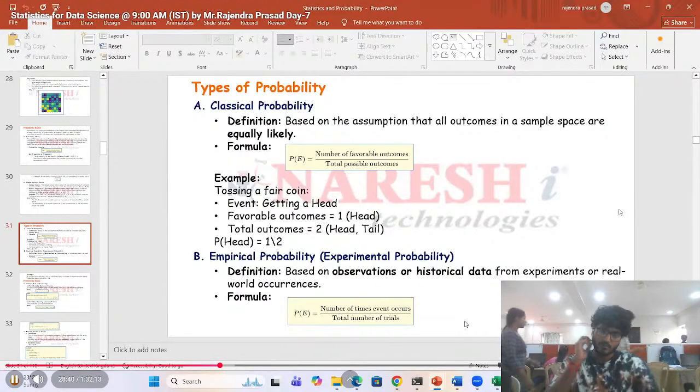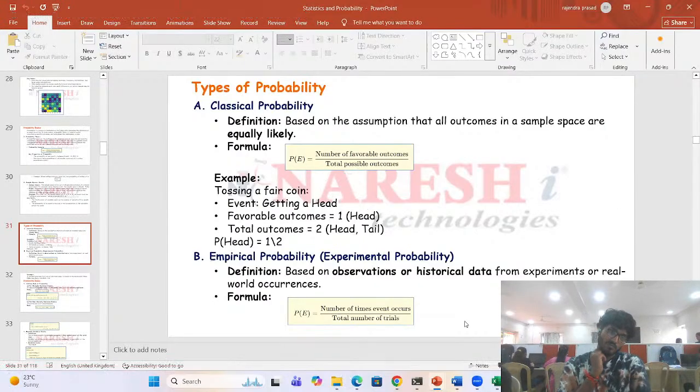See guys, whenever you see the rain, you see the weather. Depending upon the weather, immediately the probability of getting rain goes up or the probability of getting rain will decrease. Yes or no? If you go outside and it is sunny, then the probability of getting rain will decrease. If it is cloudy, then the probability of getting rain is very high. So the probability is increasing and decreasing based on the observation. In such a case, we can go by using empirical probability.